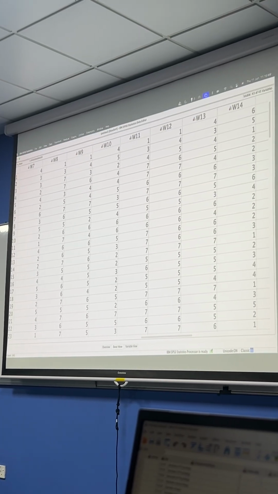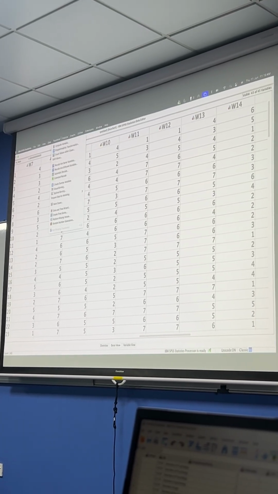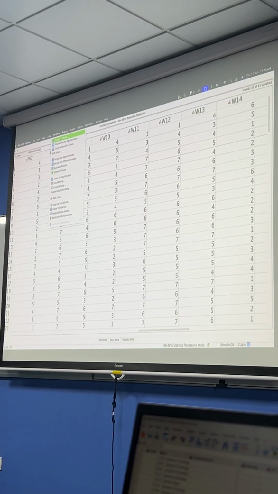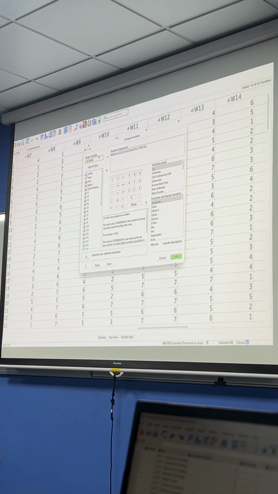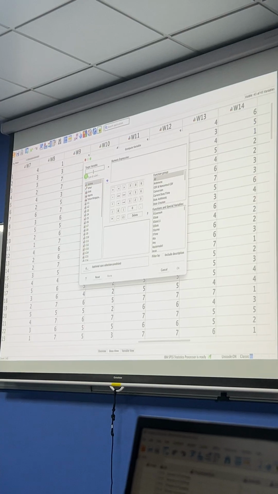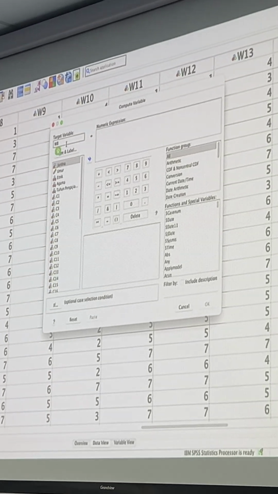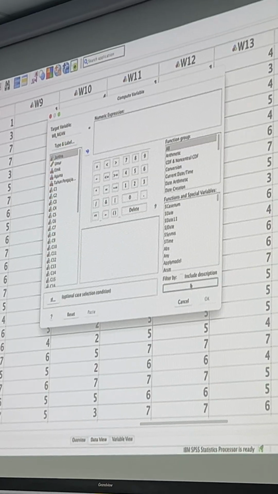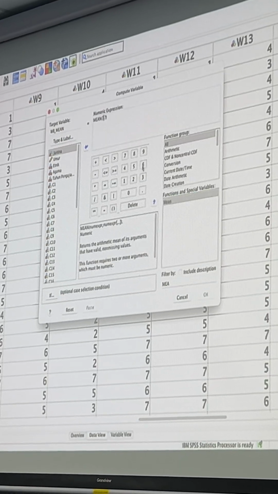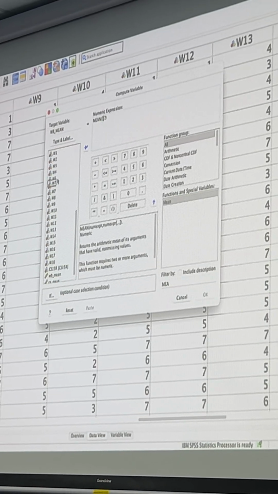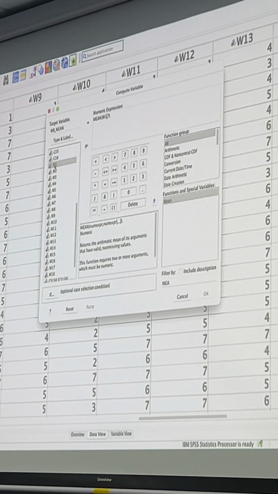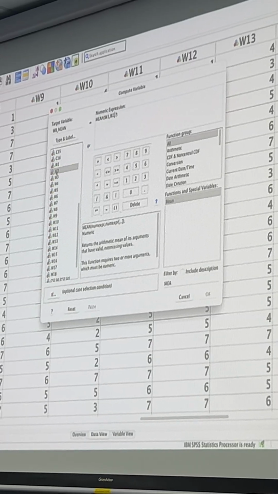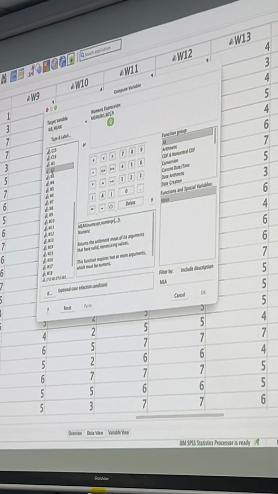After that, I'm going to do the same thing for well-being mean. So compute variable, reset this first, and WB_mean, well-being mean. So search the mean here, and I'm going to drag the W questions, comma, and then you should take all.